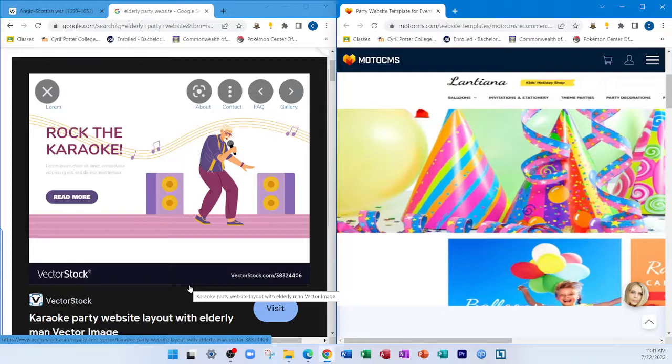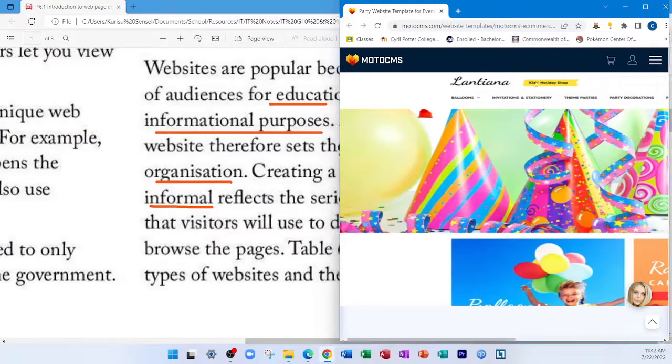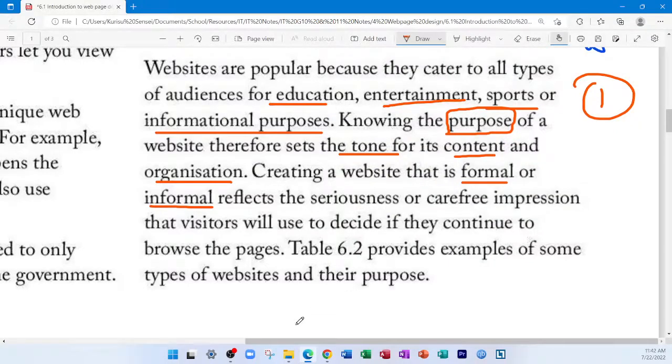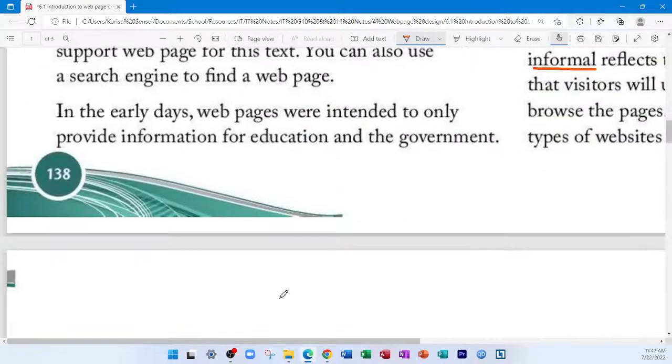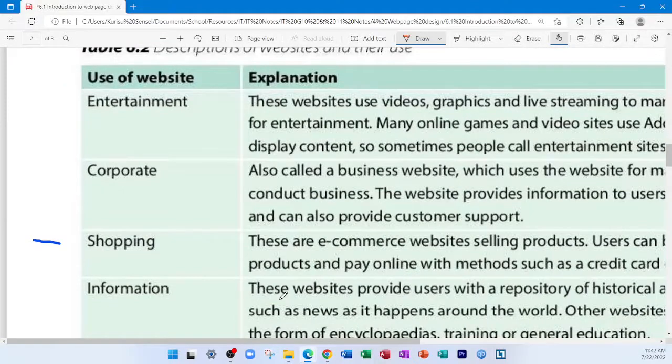They might not be able to get the information well. So those things you have to take into consideration: who you're developing the website for, and what would be an appropriate design for those persons. And like I said, it all comes back to knowing what is the purpose. So when you know the purpose, you'll know how to design your website.